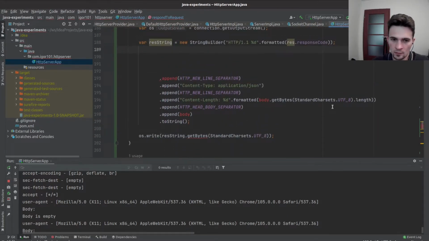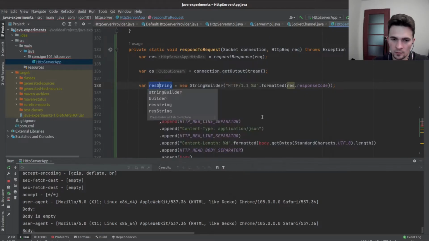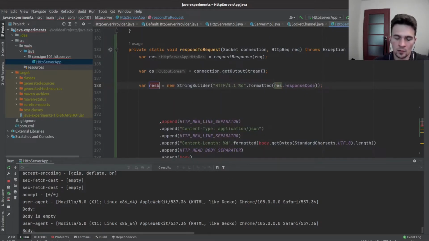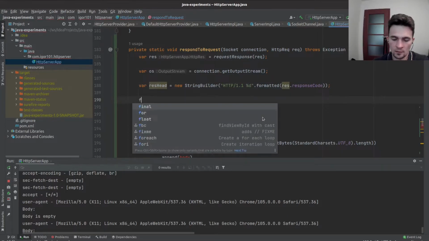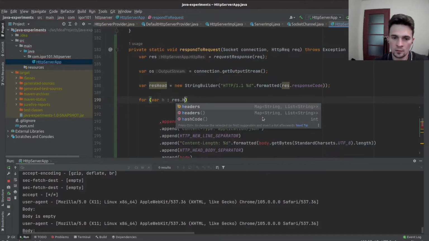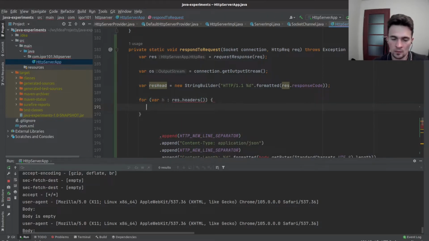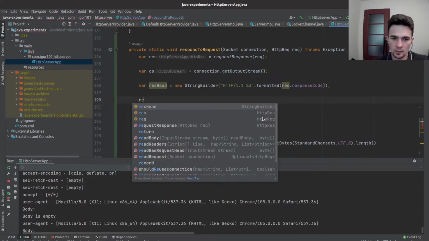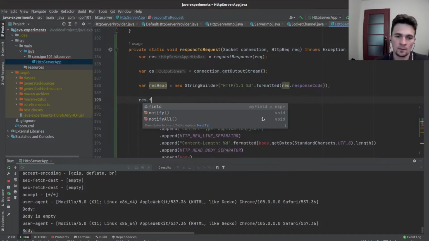Actually, maybe let's call it res head. What we'll have here is request line and headers. So we have a request line. Right now, I would say that we should iterate over headers really. Or maybe let's use for each.